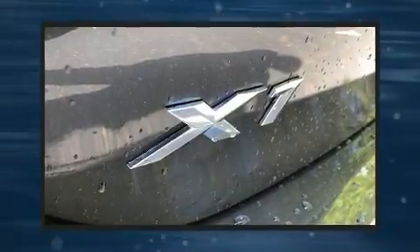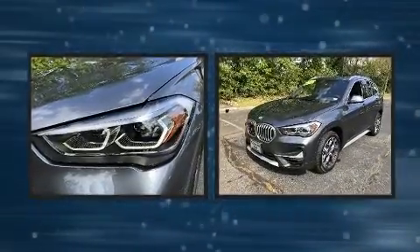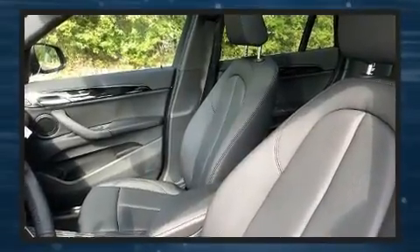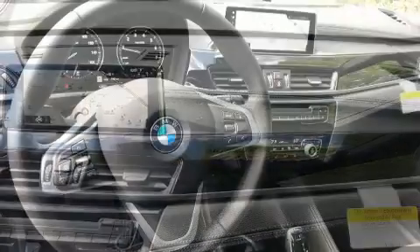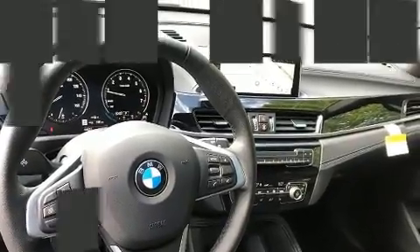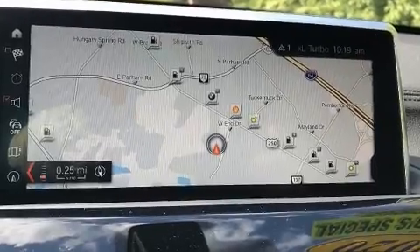Here's a great deal on a 2020 BMW X1 with less than 4,000 miles on the odometer. This model delivers an exhilarating ride without compromising ultimate luxury. Smooth gear shifts are achieved thanks to the 2-liter 4-cylinder engine, providing a spirited yet composed ride and drive. The engine breathes better thanks to a turbocharger, improving both performance and economy.